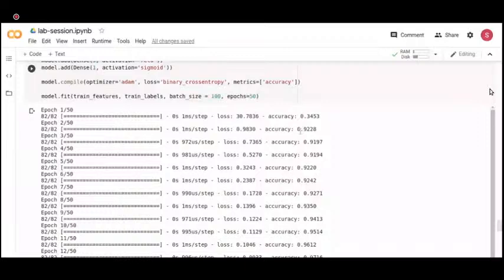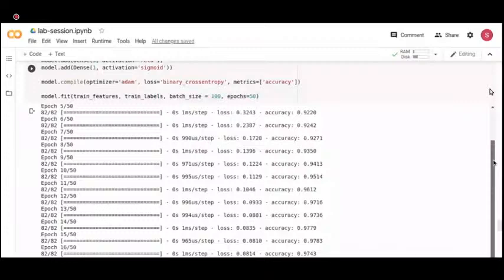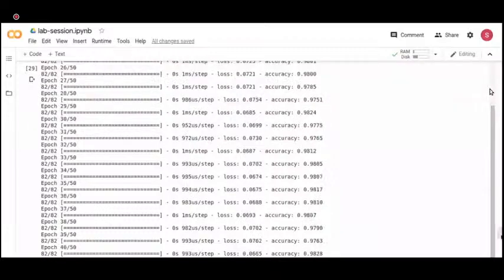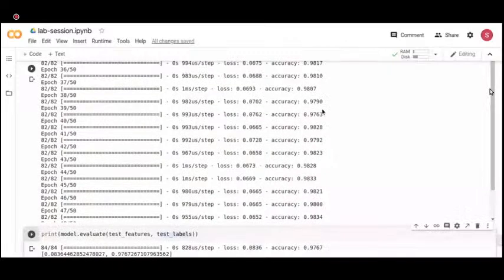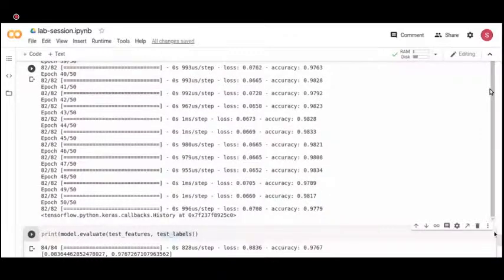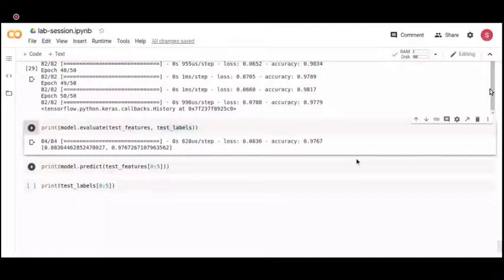Now, this accuracy that you get here in the training process is calculated entirely on the training data. So if you train for a very large number of epochs, the network sort of memorizes the samples, and if you give it a sample that it has not seen yet, your training accuracy will be very high. It will even achieve, say, 99% or some very high accuracy. But in that case, your test accuracy will be pretty low. So in this case, overfitting has not occurred.